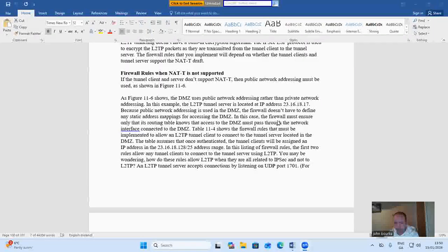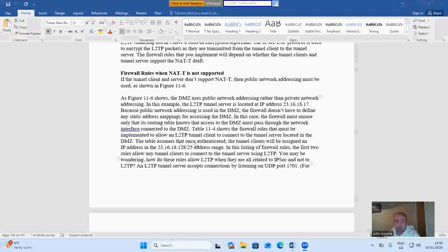In this case, the firewall must ensure only that its routing table knows that access to the DMZ must pass through the network interface connected to the DMZ. Table 11.4 shows the firewall rules that must be implemented to allow an L2TP tunnel client to connect to the tunnel server located in the DMZ.